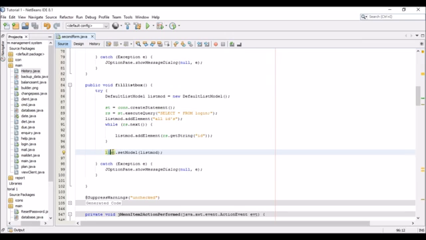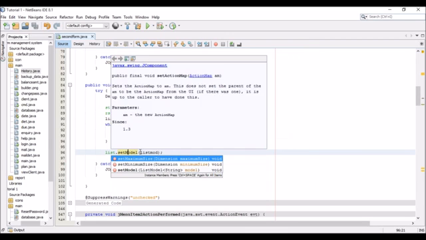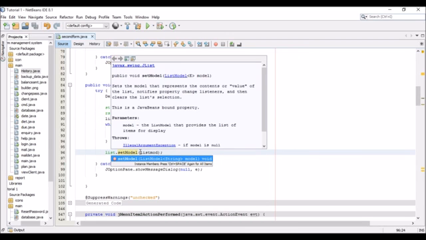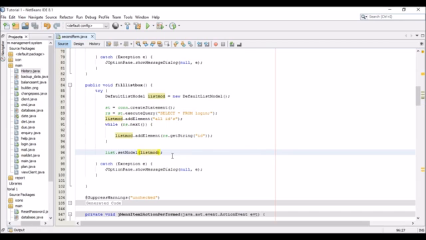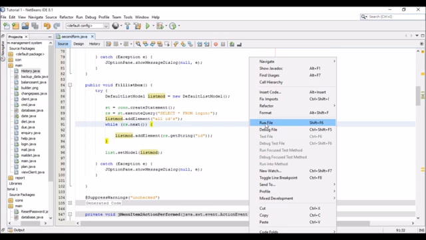So it's list.setModel with, say, let's set model. It represents the content or model of the list. So this is the list model, and let's run.